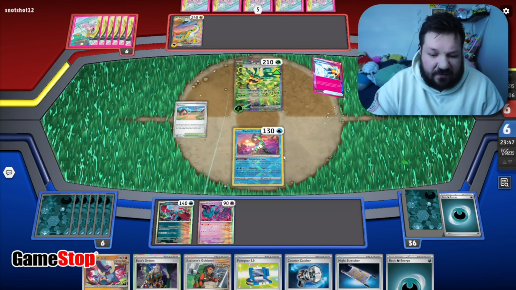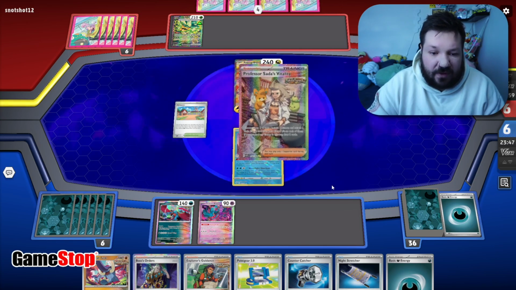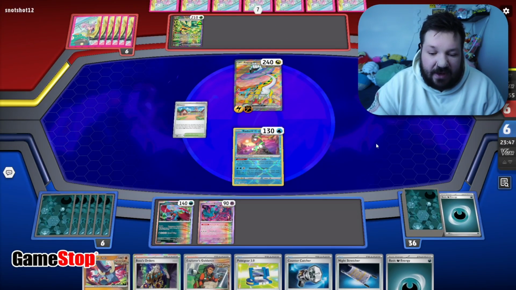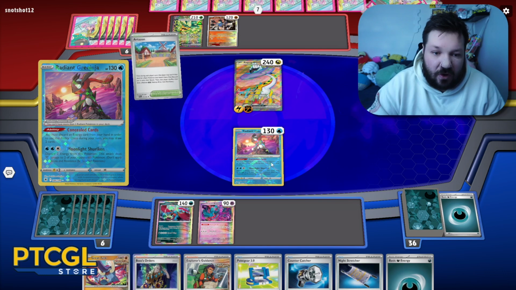Oh, okay, that's completely fine. Just a really bad use of Explorer's Guidance. Not much that I could have done. They definitely should have just gone after my Roaring Moon, because now we should be able to attack, and we could also just Night Stretcher this card back.